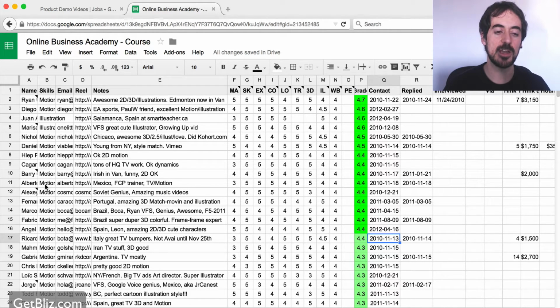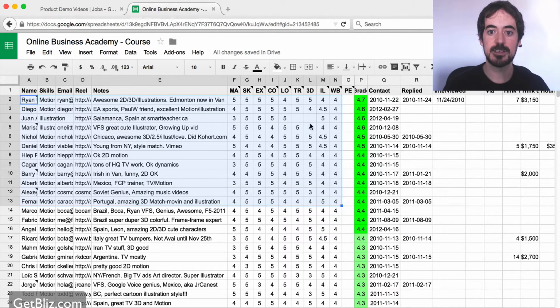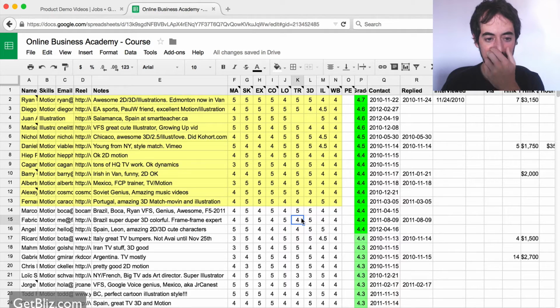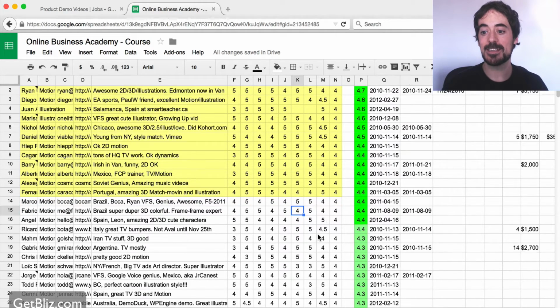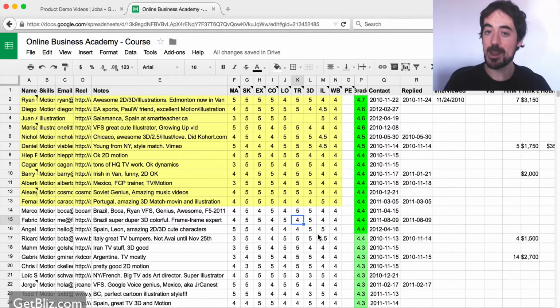What you should do right away is highlight the top candidates. These are the people that you should contact and set interviews with. And out of all these people, hopefully you get one of these individuals working for you. And if none of these people respond, or you're not able to negotiate a good rate, just go down the list. Just go, oh, next person, Marco, Fabrizio, blah, blah, and then contact them. And you're guaranteed that using this system, you're very likely to find a great contractor.